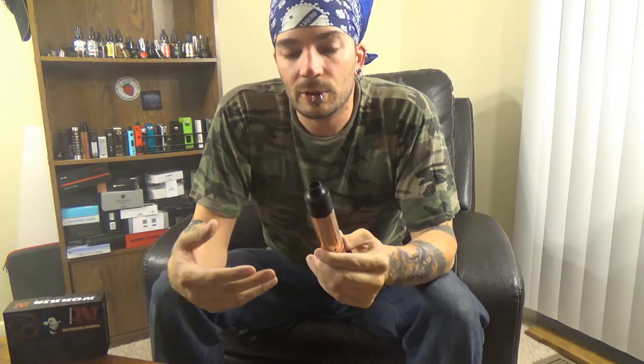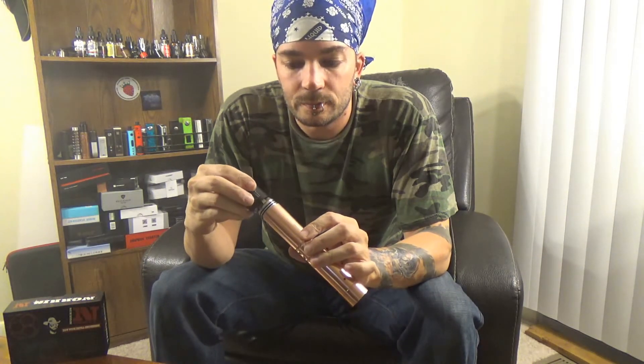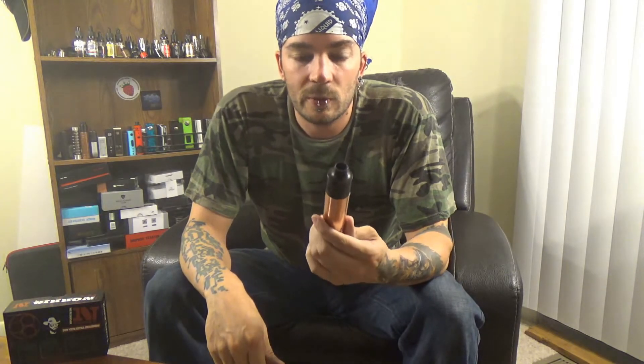Easy to build because of the size. Again, if you take the post out and you build on a postless it's a little more complicated because you have to pre-bend the legs down so that they fit underneath the screws because of how high that outer rim is on the deck itself. But, all in all, a good performing RDA. Reasonable price for it. 60 bucks for a 30mm. Keep that in mind, it is a 30mm. That seems to be somewhat standard price for a 30mm RDA. And this one has two different deck configurations.